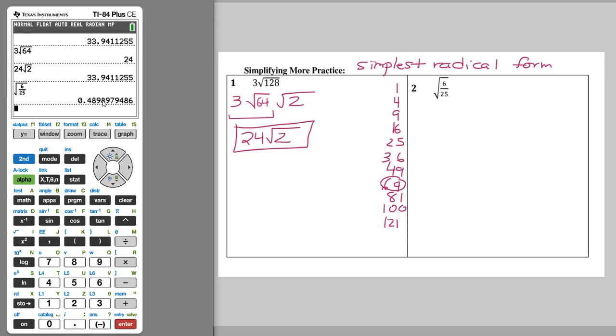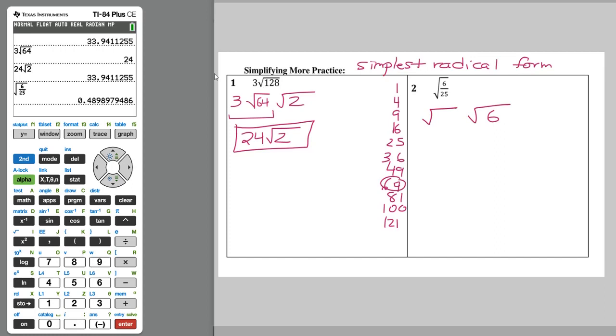Okay, it's definitely an irrational answer. What's really fun about simplifying is I already have a list of perfect squares here. I don't know if you noticed this, but 25 is on the list. So maybe the 25 part can come out of my radical. What I'm going to do is break this up into two radicals. I'm going to leave the 6 alone, because that's the irrational part. But the 25 I'm going to move over here.